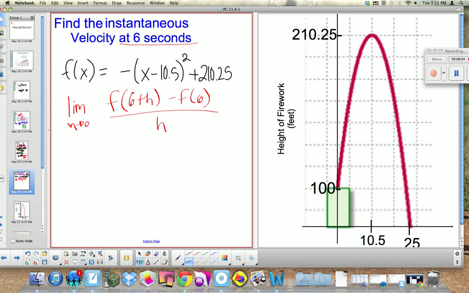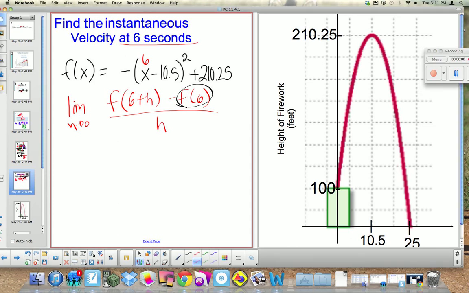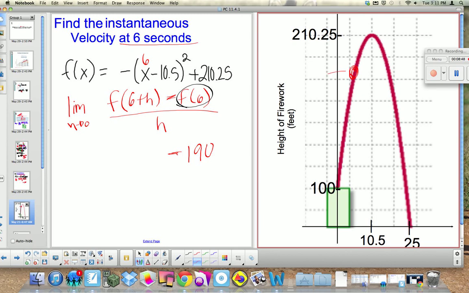So let's plug in. f of 6 will be fairly easy. I'm simply going to plug 6 into my function here and do the math. And I'm not going to bore you with that again because I think that's not important for you to see me punching into a calculator. But I'm going to get minus, because we have subtract, and I got 190. I look at my graph, and that seems about right. Here's 6, somewhere in here. Yeah, it's definitely close to 200.